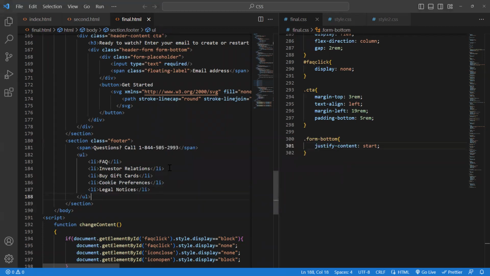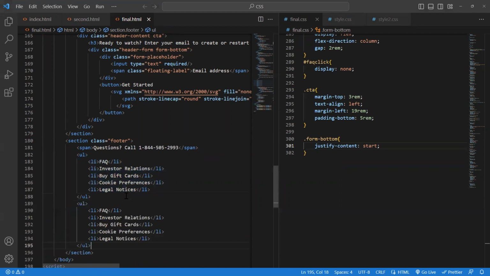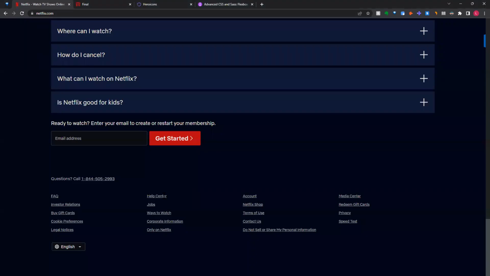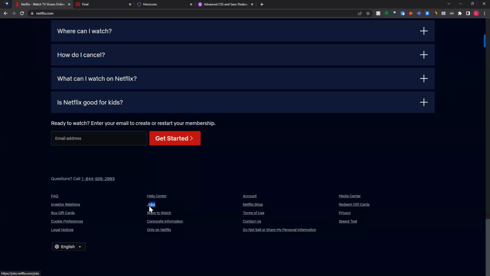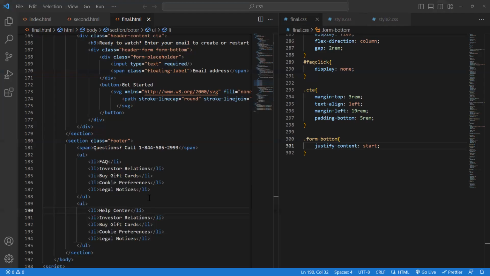Then we can just copy this and paste this, and then use it for the second one, which is this, ad jobs.